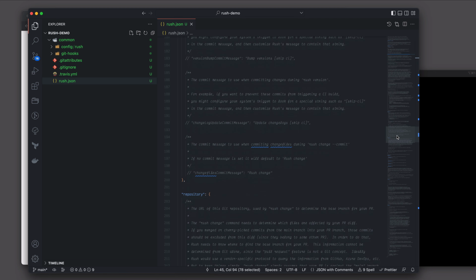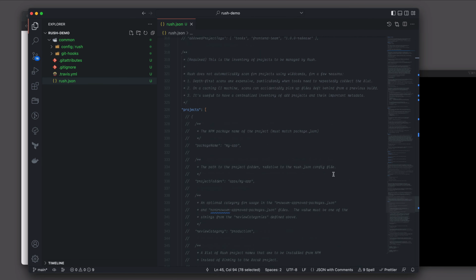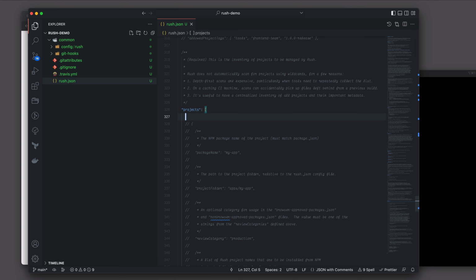The other bit that we care about so much is projects. Projects is where we're going to add our other projects. Basically, we're going to tell Rush, these are the projects that I want to work with in this monorepo. One way of doing it is very straightforward.